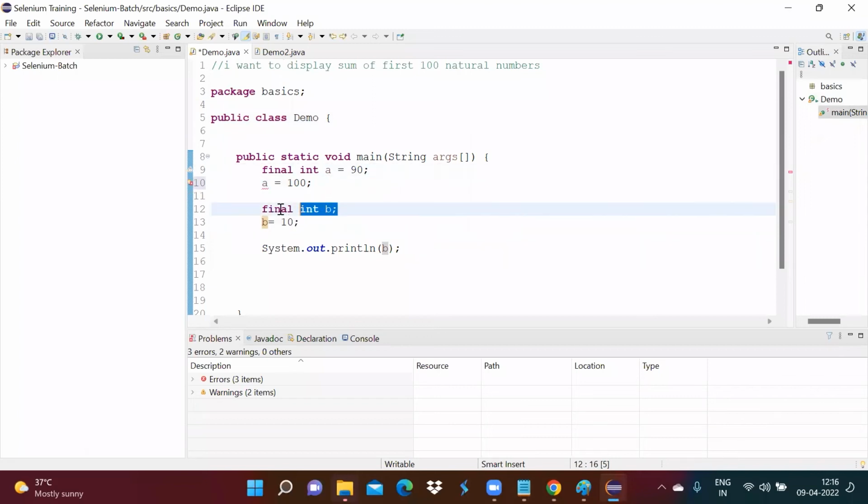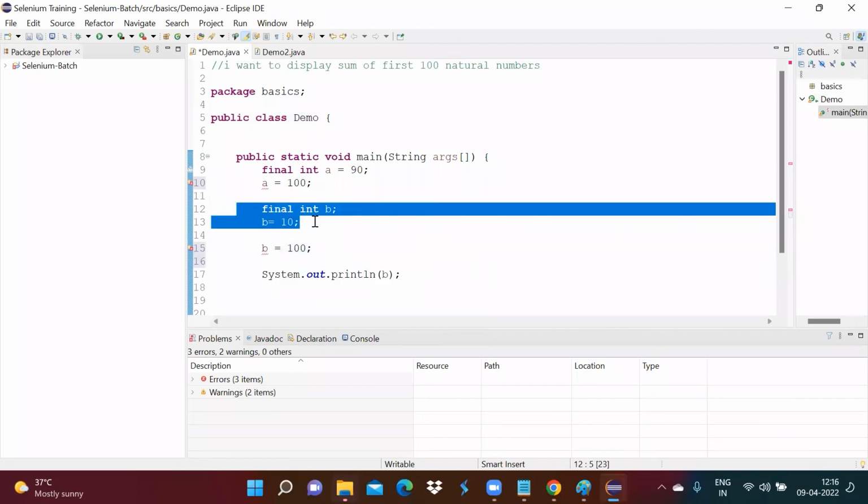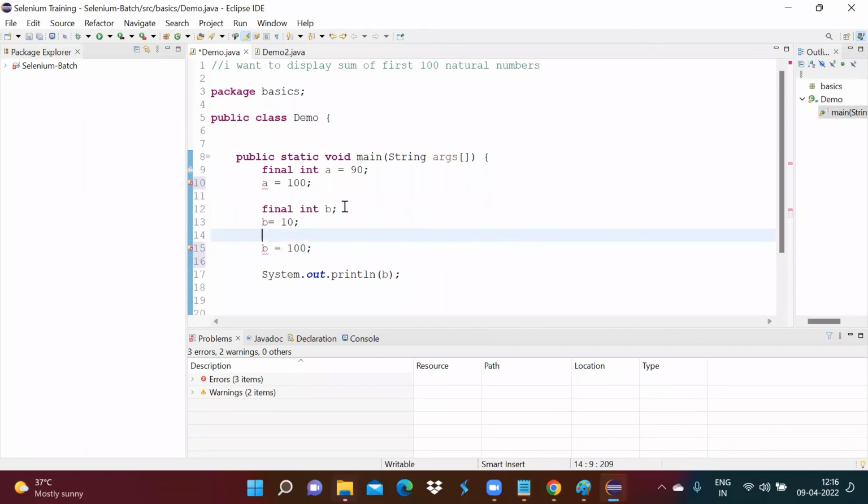So if we declare it first and then initialize, it works fine. And if I reassign the value of b, it should not work. So this multi-line declaration and then initialization is fine. Please ignore my previous statement. So we can first declare and then initialize. That also works fine for final.